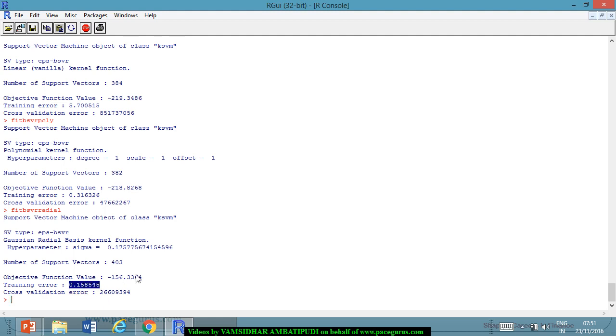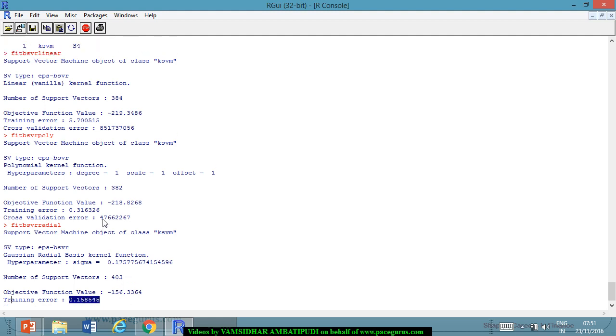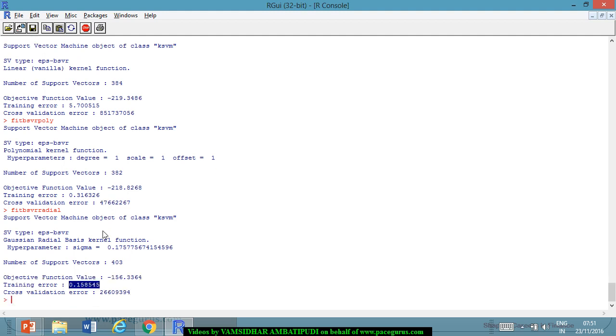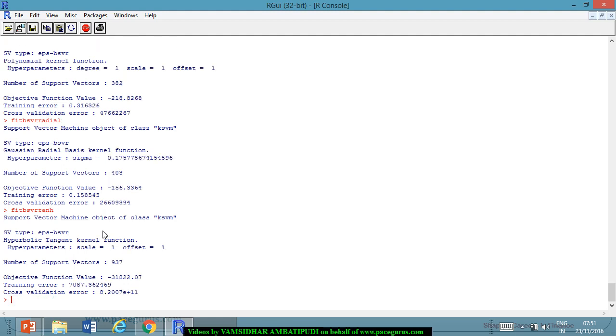Training error has also come down quite drastically to the extent of 0.15. So it looks like the radial kernel is more and more appropriate in this case also. But if I have to look at the tanh, the cross validation error is too huge.